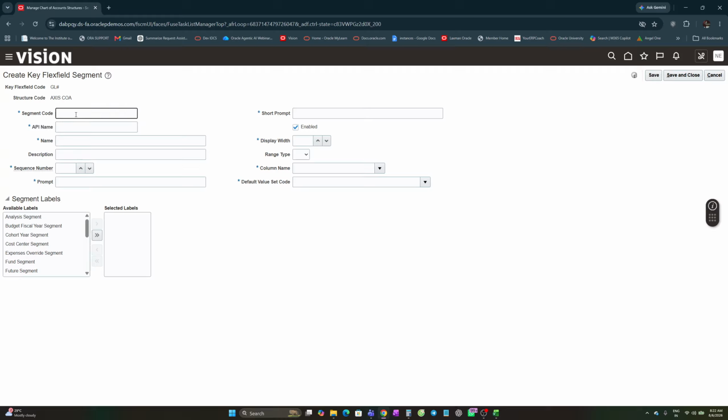Under the segment code, we provide Company. For the company value set, we need to map here. For segment code, I have provided Company. The API name is automatically taken by the system.